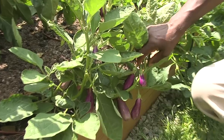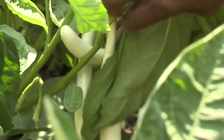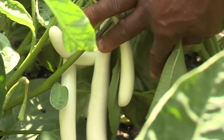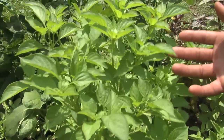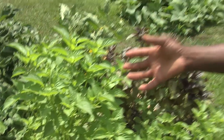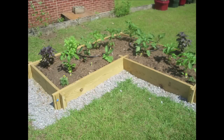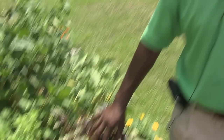This particular bush here has some very, very nice looking eggplants. We've got purple ones, and white ones in here. Look at those. Good. And our lemon basil. Oh my God, the smell of this is wonderful. Perfect way of preserving these is to pick the leaves off, put them in ice cubes, freeze it, throw them in the freezer in a big freezer bag. Whenever it's time to cook your dish, take an ice cube out, drop it in the pot, you're good to go. I would imagine this particular basil bush is probably $100 to $200 worth of basil growing right here in our garden.